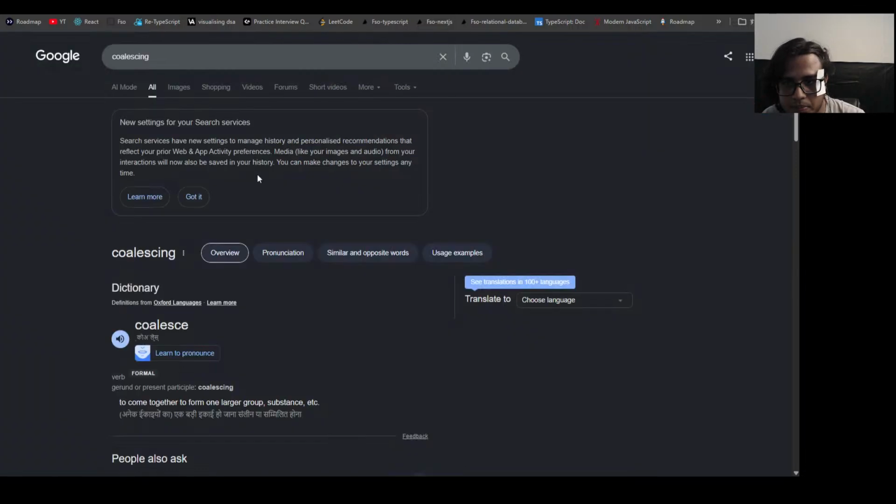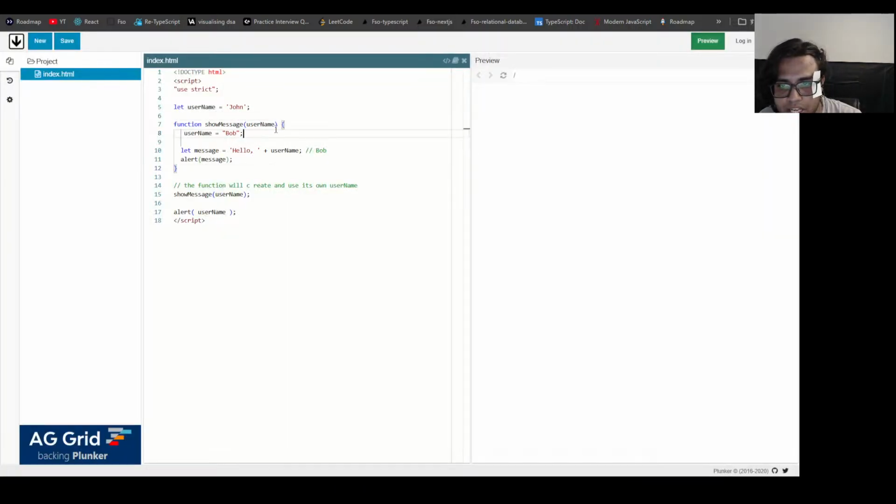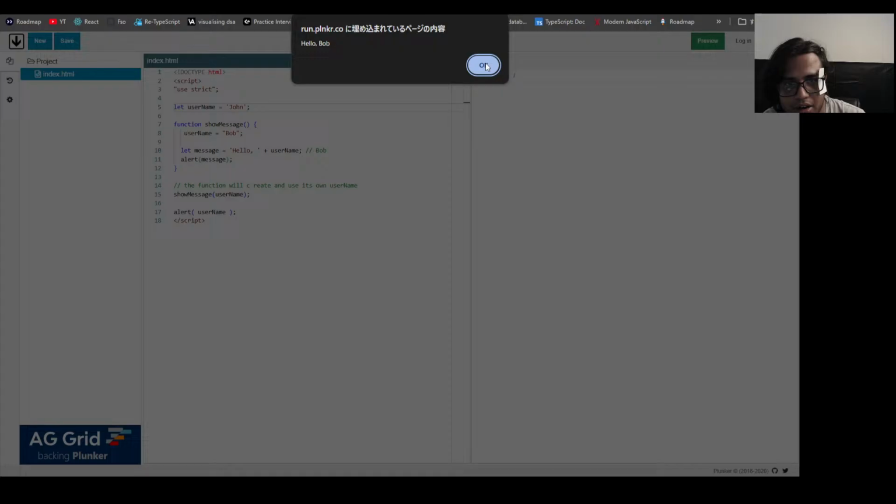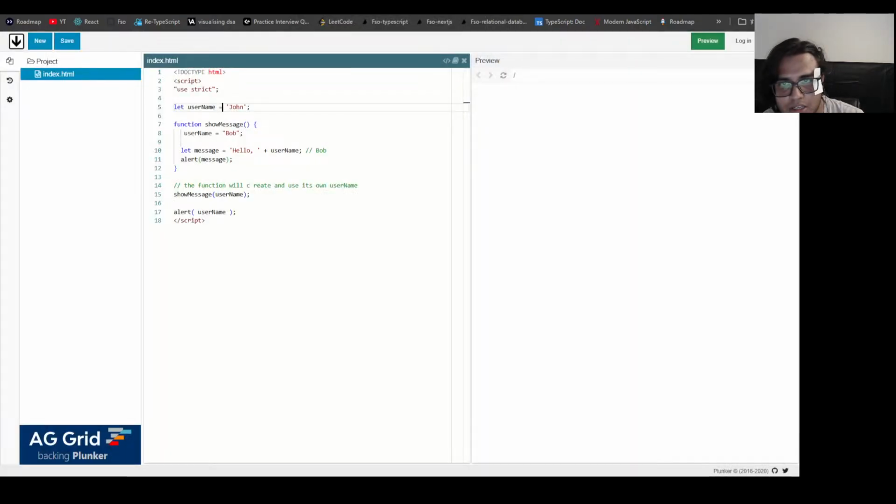Exactly. This one gets the variable as a copy, works with it, does whatever is there. That is cool. But that is not cool.